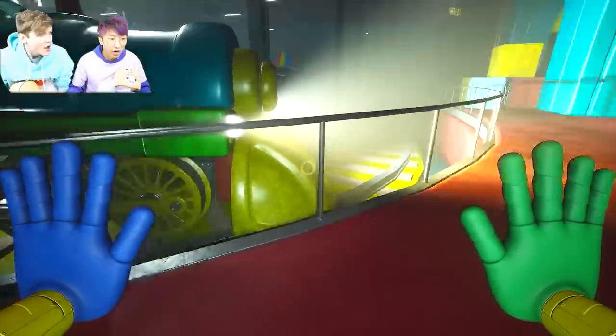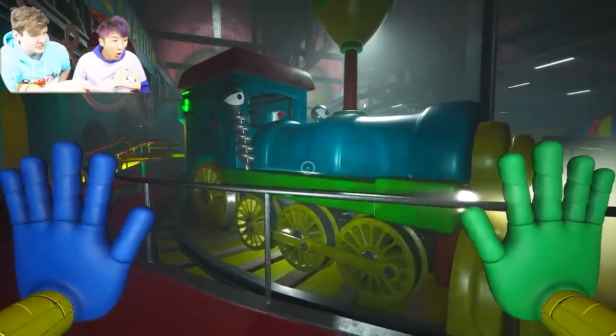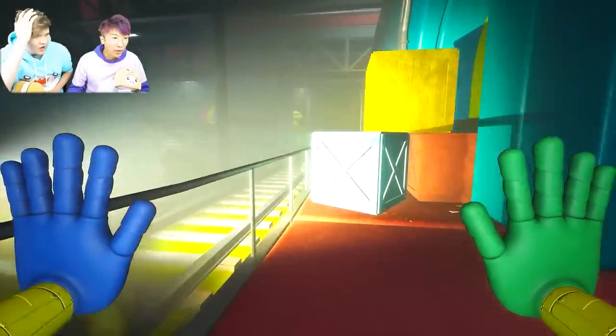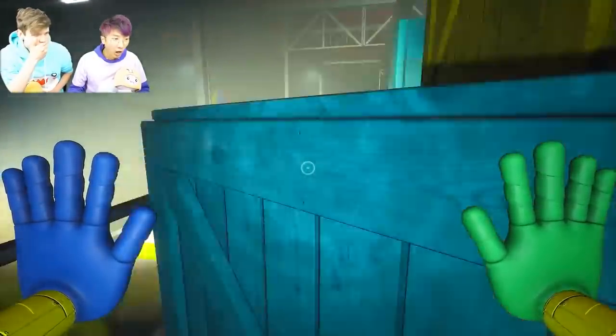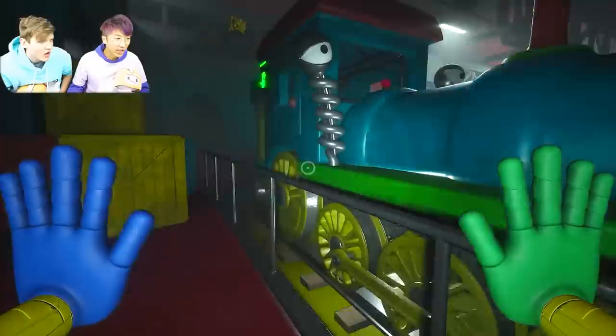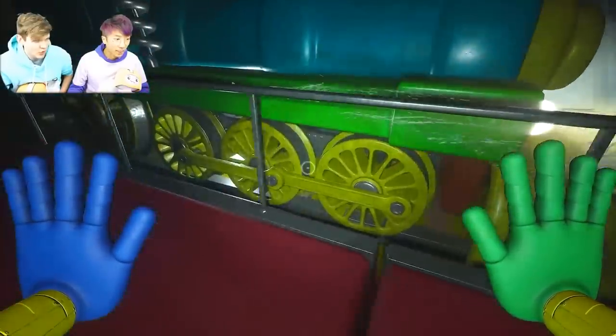The train is leaving without us, but we're still floating. Look at the wheels! We're floating and the train is moving without us inside of it. Are we gonna go through these boxes? We're glitching in the game! Wow! We're glitching in the game, guys. Guys, the wheels are broken.